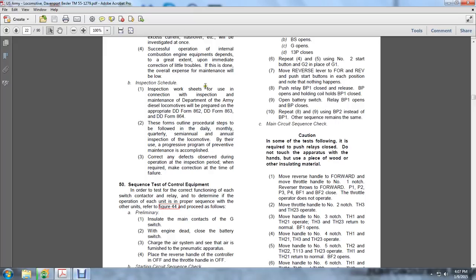Move the reverse handle to the forward and move the throttle handle to the number 1 notch. Reverse throw the forward. P1, 2P, P1, 2, 3, 4, and BF1 and BF2 close. The throttle operator does not operate. Move the throttle handle to the number 2 notch. The TH3 and the TH23 operate. Move the handle to the number 3 notch. TH1 and TH21 operate. TH3 and TH23 return to the normal.